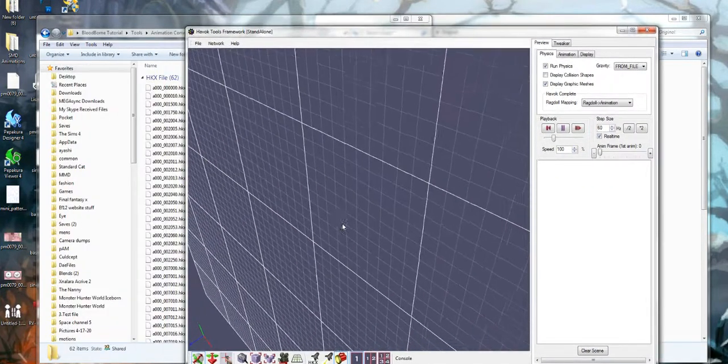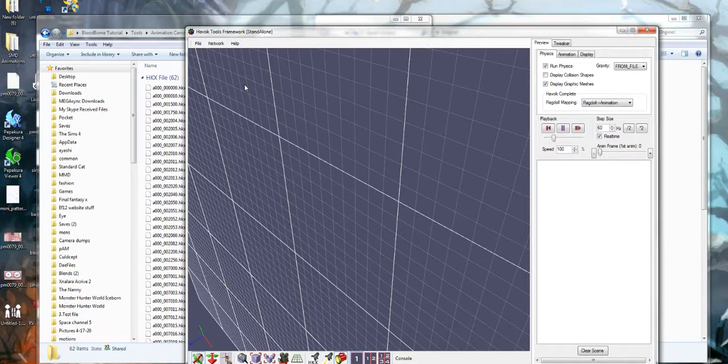So once you're here, we're first going to need to import a skeleton into Havok before you do the animations, because you can't just throw in the animations, since the program will say it doesn't know how to animate it because there's no bones here. So you just need to put in the skeleton first. And luckily it's easily named skeleton, so you can find it with no problems.